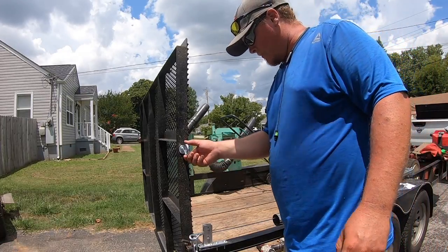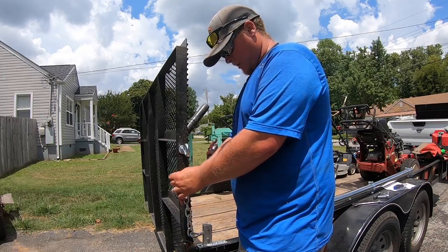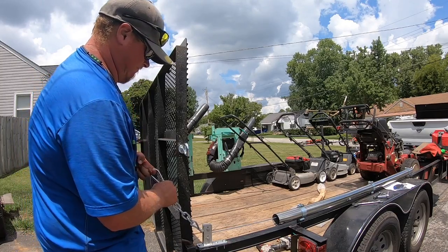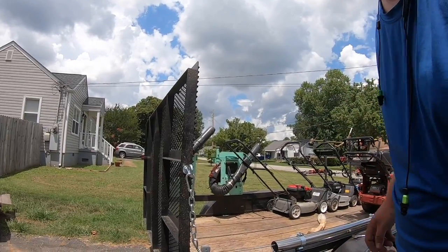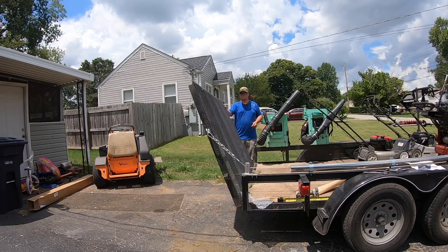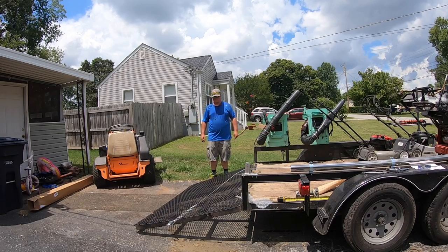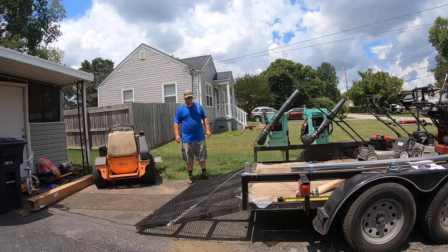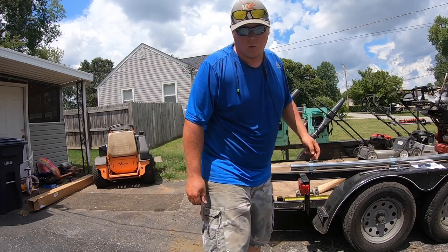All right, now that we got our eye bolt set up where it needs to be, we'll pull some of the slack out of this and try and get it hooked up there. We'll see how it works. I think I'm gonna take one link out and see what we get.